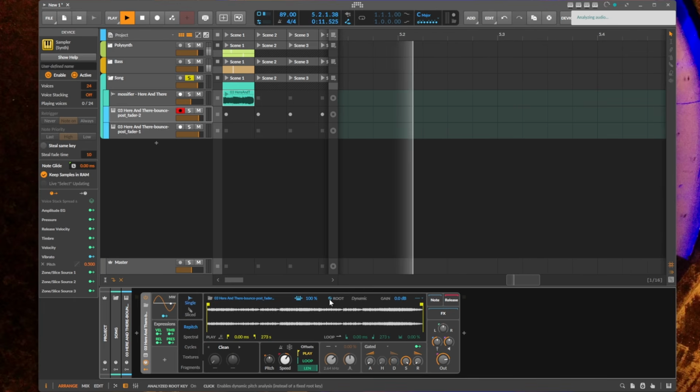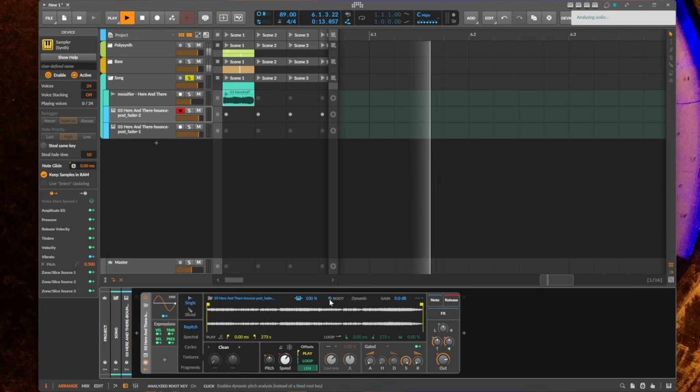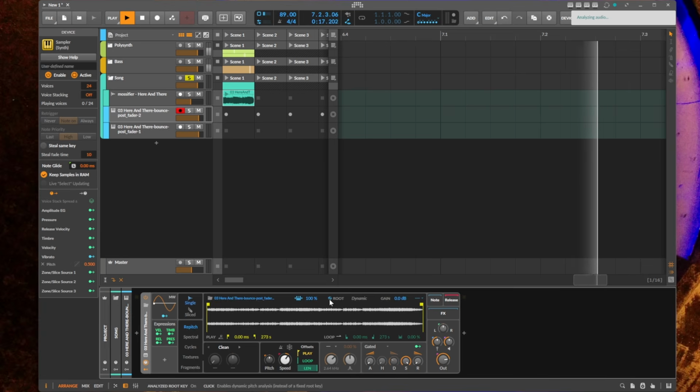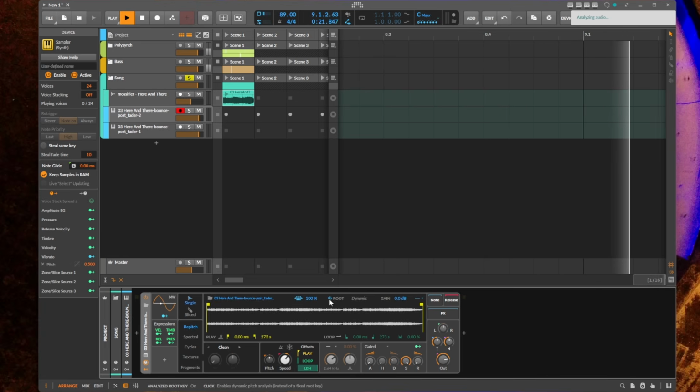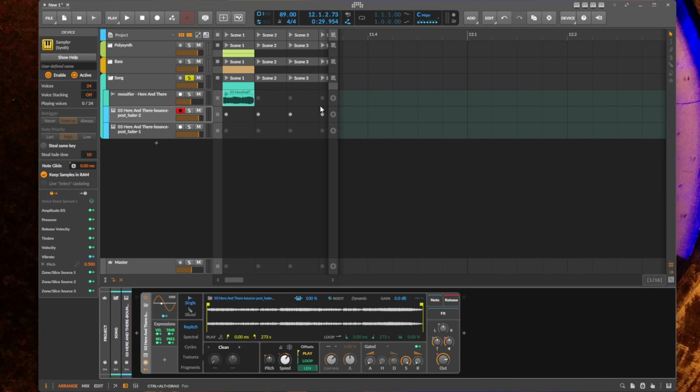So, and with a whole song, there's a problem if you have chords, for example, it cannot really find the correct pitch. But that makes it interesting because you will then get pretty unexpected results with it. So, and we are finally done. Still sounds like the song. But what we could do now is to put a loop somewhere or start it somewhere else.